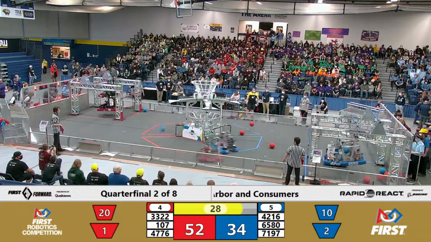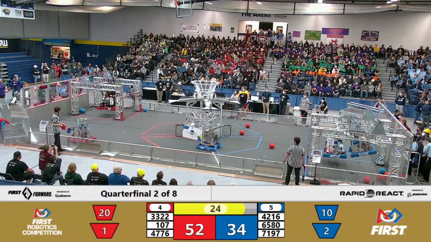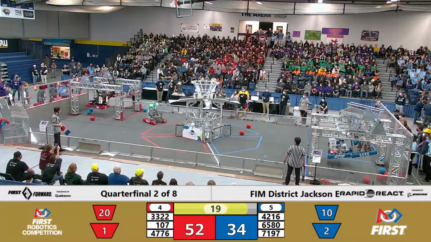Scott's bots are up under the high bar. They're reaching for the traversal. 6580 mirroring their actions on the blue side of the field. 4216 reaching up to the high bar.